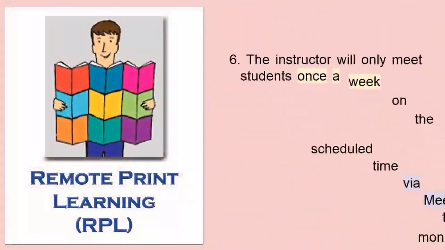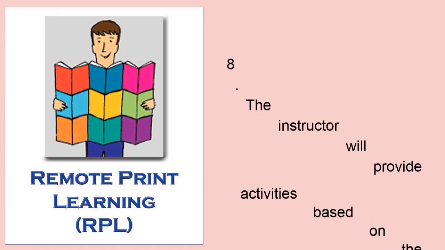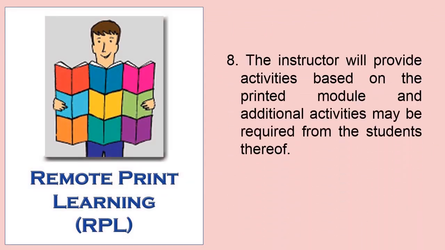Number 6. The instructor will only meet students once a week on the scheduled time via Meet to monitor their progress. Students are not required to join the session weekly but join in at least twice a month. Number 8. The instructor will provide activities based on the printed module and additional activities may be required from the students thereof.